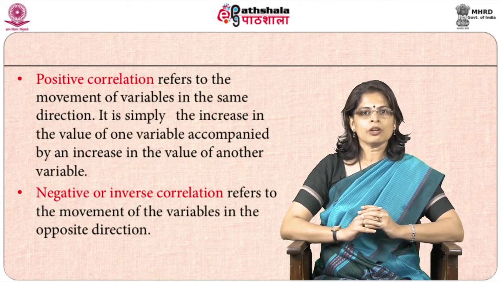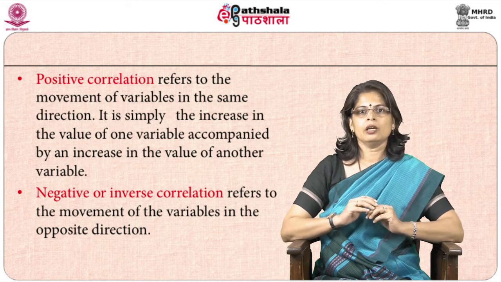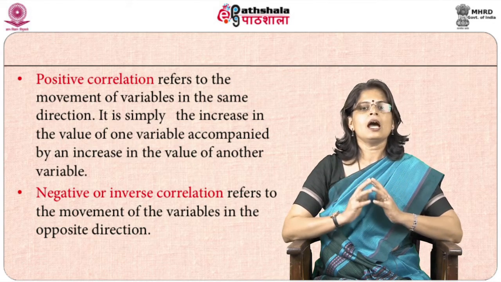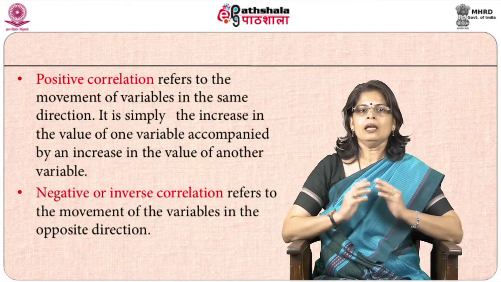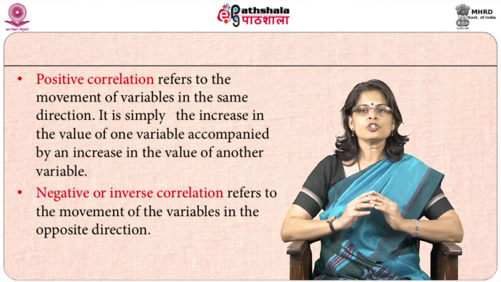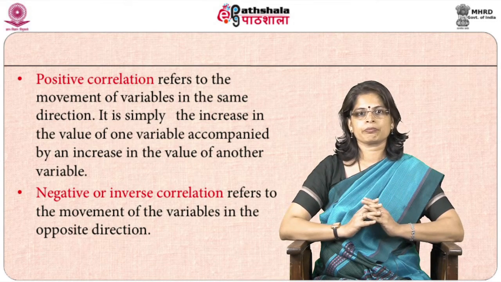Positive correlation refers to the movement of variables in the same direction. It is simply the increase in the value of one variable accompanied by the increase in the value of the other. Negative or inverse correlation, on the other hand, refers to the movement of the variables in the opposite direction.